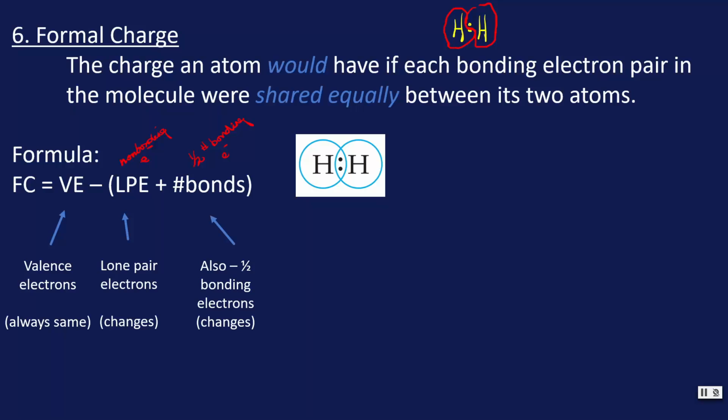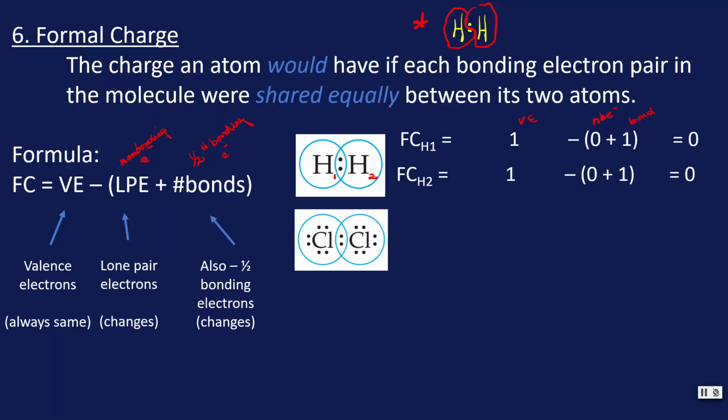So looking at hydrogen, again, if I were to actually calculate the formal charge for hydrogen, and we're going to say this is hydrogen 1 and hydrogen 2, each one has one valence electron, minus the non-bonding electrons, plus one bond. So 1 minus 1 is 0. And you'll find the same thing is true for the second hydrogen.